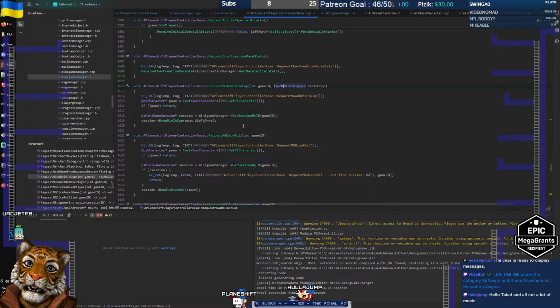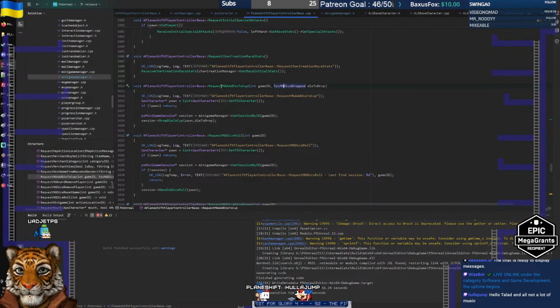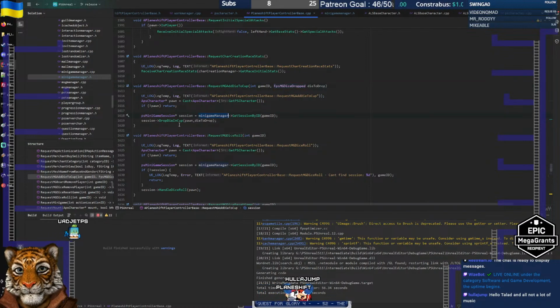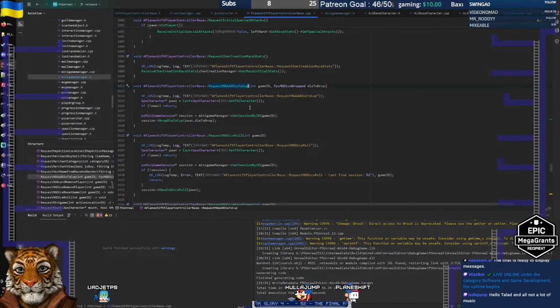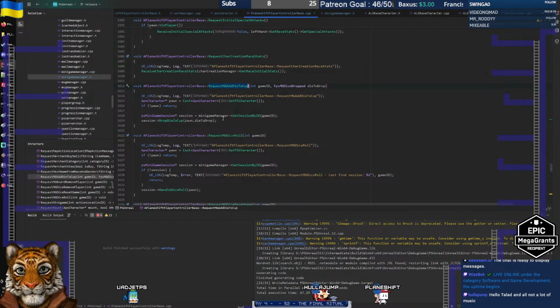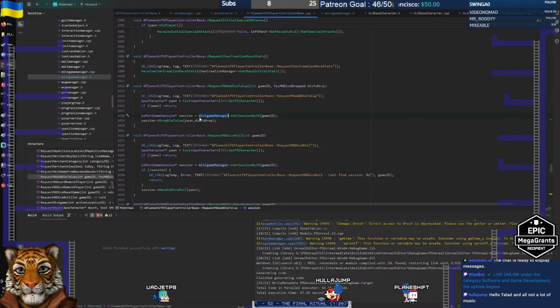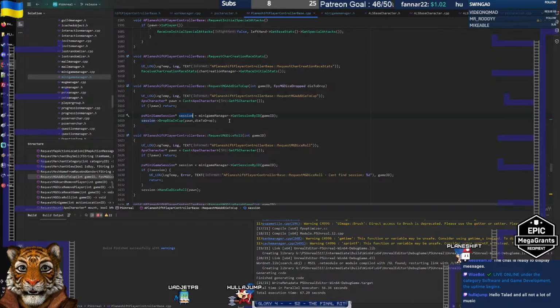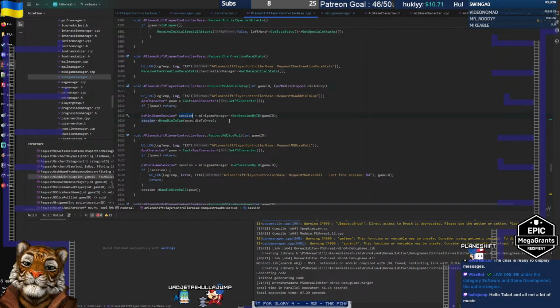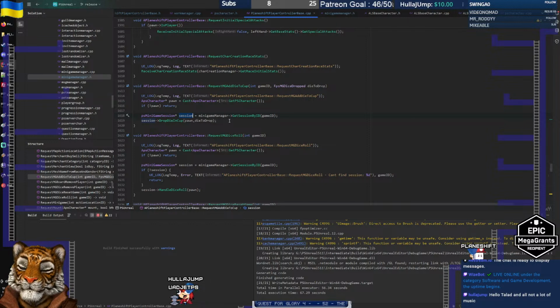Yeah, you see that we do, yeah, you see that we have a mini game session. So for the dice game, we are creating a game session. Because inside a game session, we have to store some stuff, right?